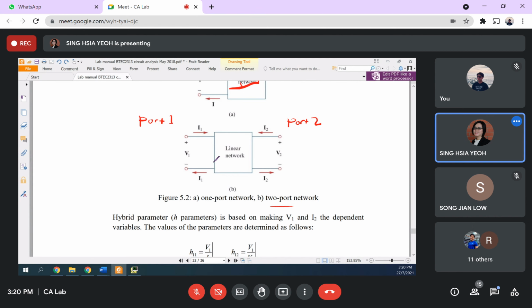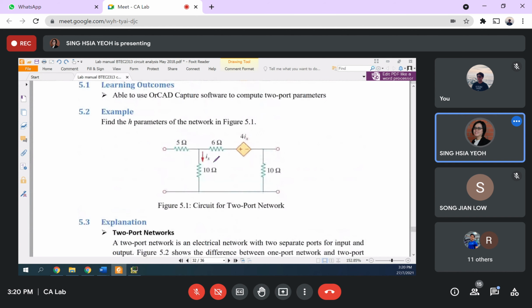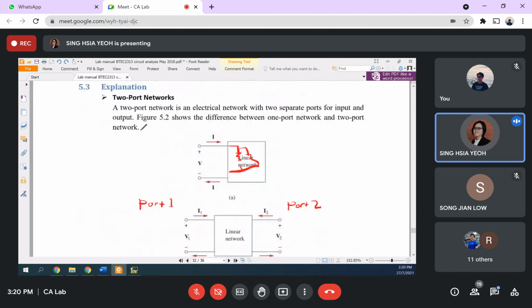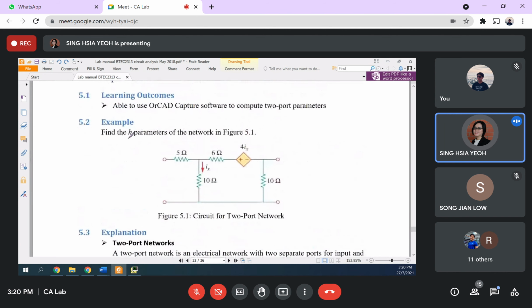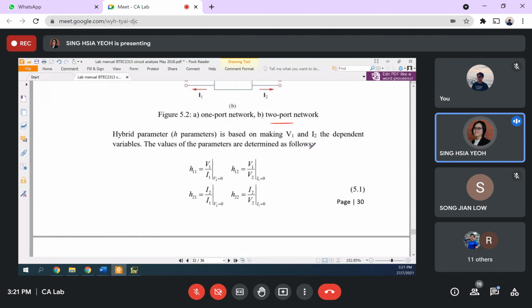So the theory of two-port network is actually very simple. There are a few parameters: H parameters, Z parameters, Y parameters, T parameters, ABCD parameters, and so on. But all of them are nothing, they just have their own rules and formulas.